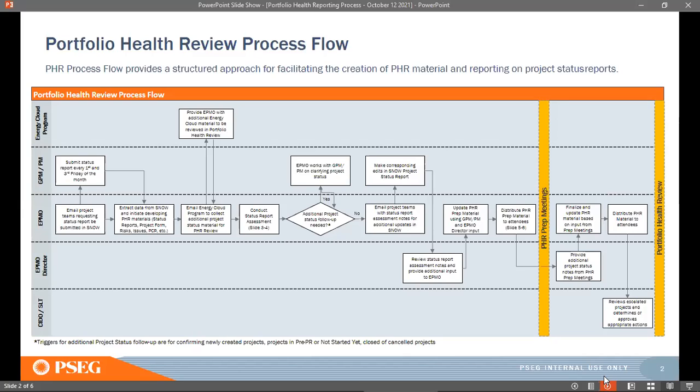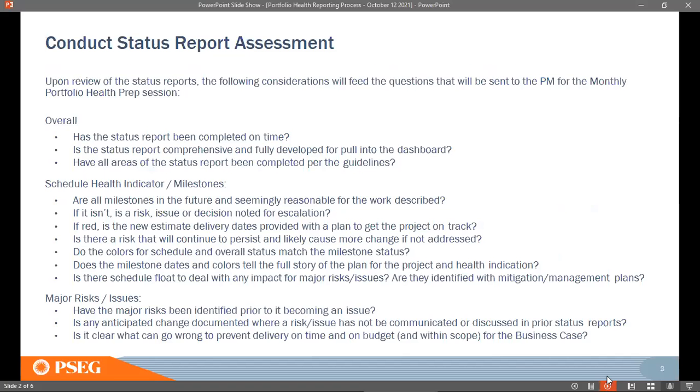So this is just a process flow. From your perspective, it's more about submitting it on time and accurately. If individual indicators are not green, then please don't make the overall green. So try to depict a clear picture with good data quality, maintaining the committed delivery dates and financials. The next slide, we can go to the next slide.